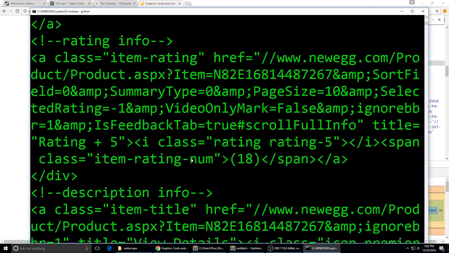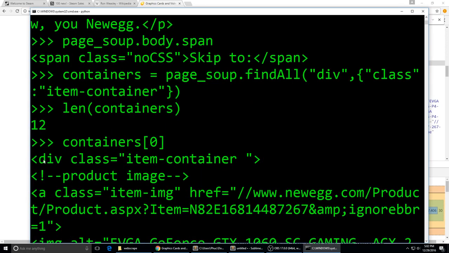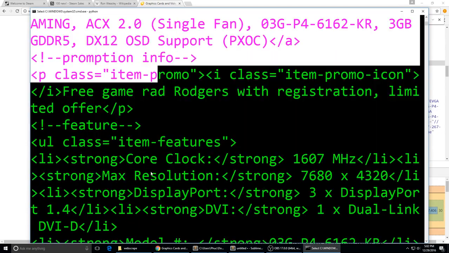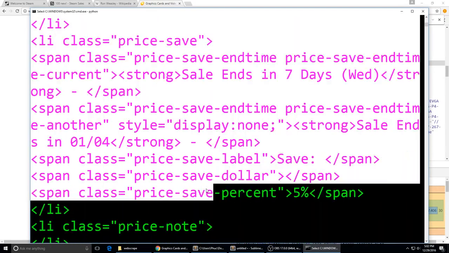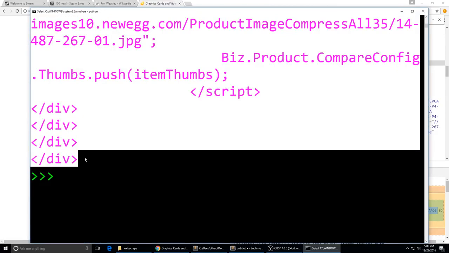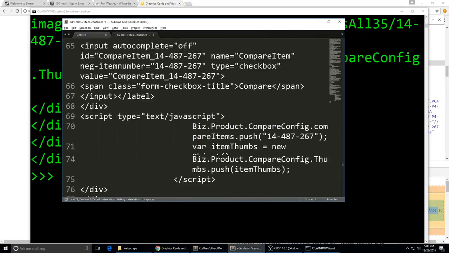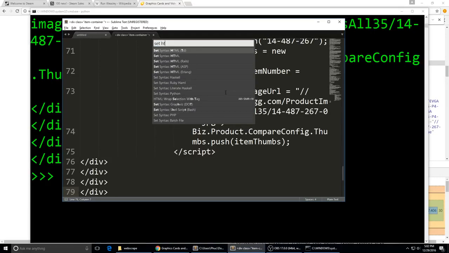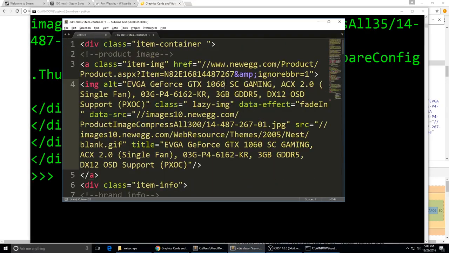Okay, so I am just going to copy this out into my text file, and read it in there, because sometimes when you load a page, there is some post loading done via JavaScript, and some things will show up, some things won't show up. So just to be sure, I'm going to paste it into my Sublime, and from Sublime I can figure out what is actually in there. So I'm going to press Control N in Sublime and paste it in, but notice it's not very pretty, so we'll deal with that in a minute. I'm going to set my syntax to HTML. Okay, it's in HTML now, but it's not pretty.